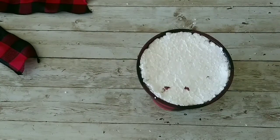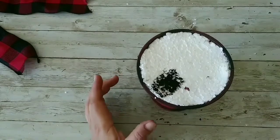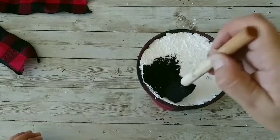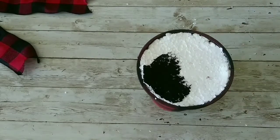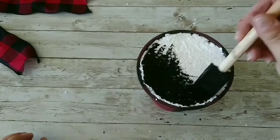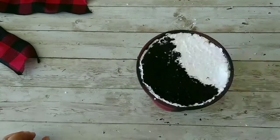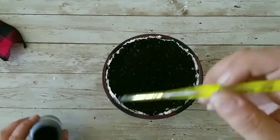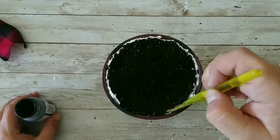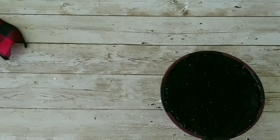And as you can see, I couldn't wait until it dried. Now I'm gonna take ink and a sponge brush, and I'm gonna paint that white foam because we don't want to see some white under. You can add moss if you prefer, but I like the cleaner painted look that you can give to this foam by just using a little bit of paint. So now I'm just painting the borders just like this all around.